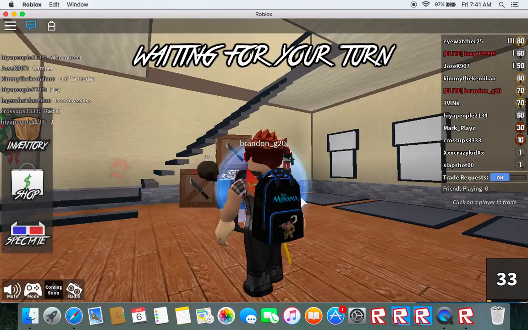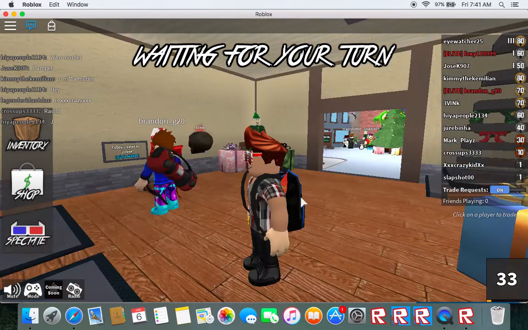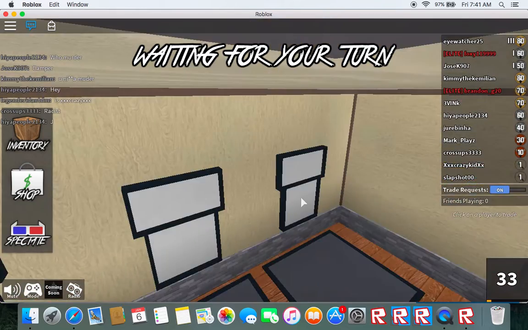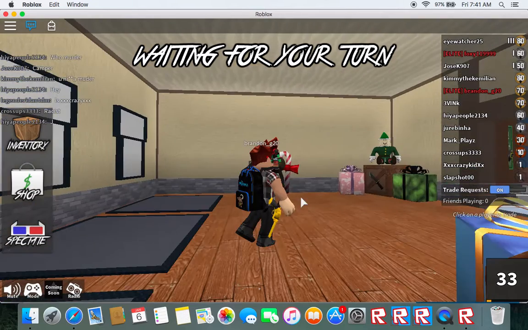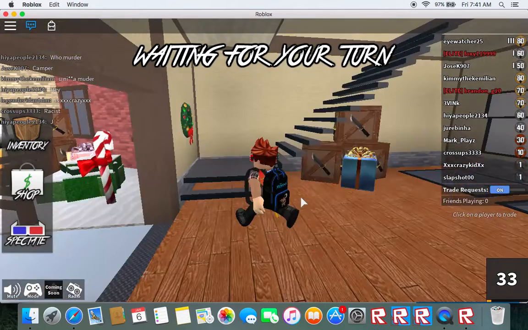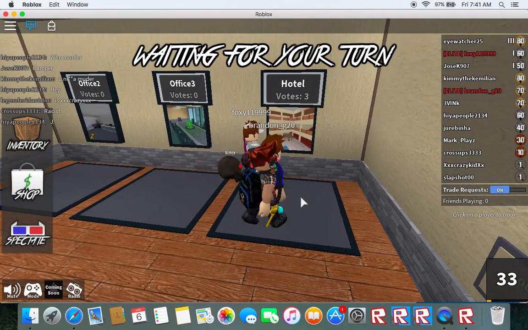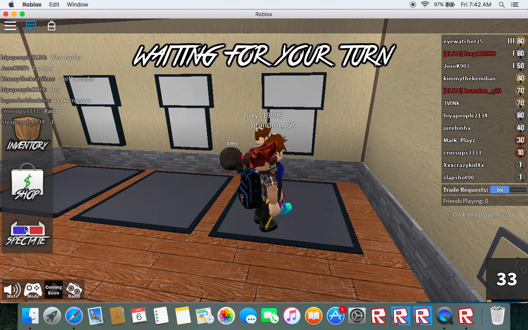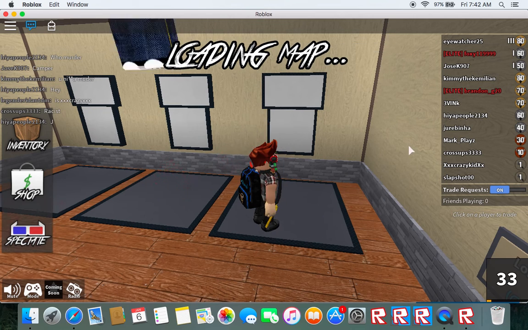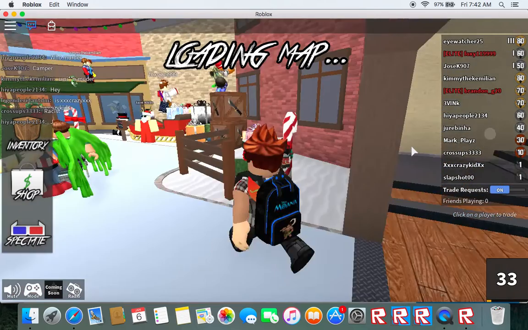Alright, so let's vote for a map. Come on. Let's go. Let us vote. Why is it not letting me vote? Alright, here we go. Hotel. I love hotel. Hotel's pretty cool. I actually really do like hotel. But look, it's hotel votes 3, office votes 0, and the other one was also 0. So get back to all the other maps, because hotel has won 3-0.